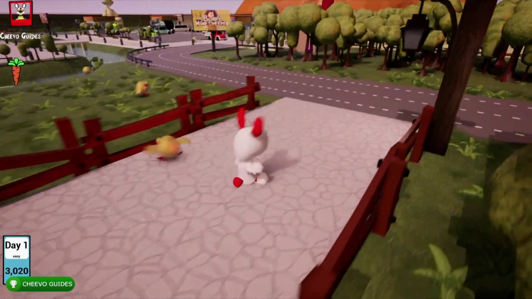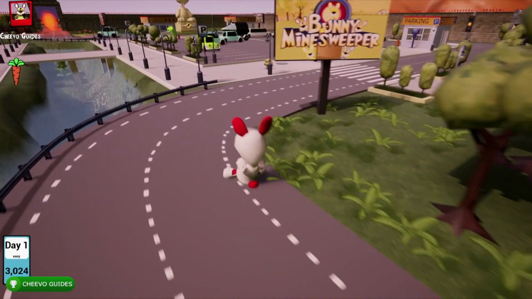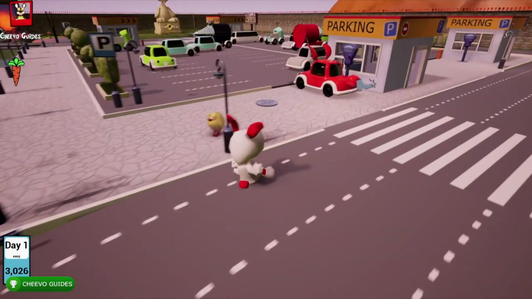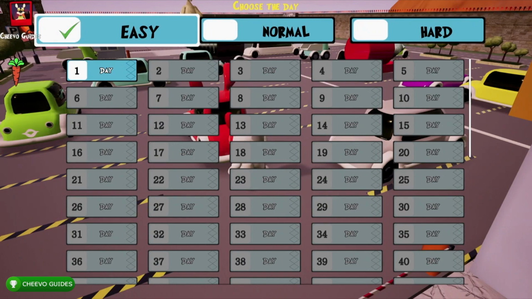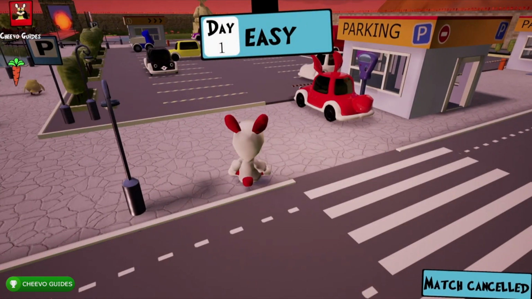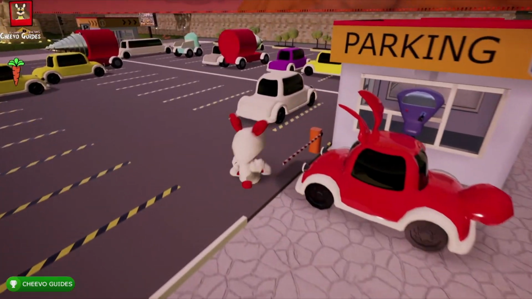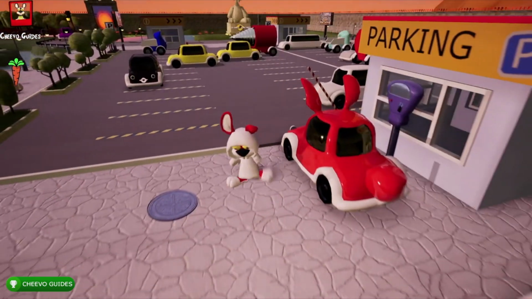So I'm going to go ahead and head back over to the puzzle area or the parking lot. As a matter of fact, we can just go ahead and press start. We're going to go to easy day 1. That's going to start the day over, and what we need to do is go in front of the car. We're going to kick it open, and then the objective is to move our car across the parking lot.